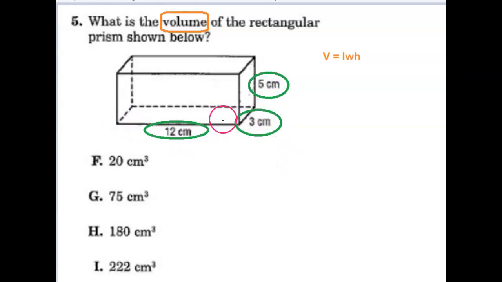Because this is our length, 12. This is our width, 3. And our height is 5. So 12 times 3 times 5, and you'll have your answer. Now remember, whenever you're multiplying those 3 units together, you're going to get cubed, right? Centimeters cubed, to the 3rd power. So all these have cubed. If one of them was squared right off the bat, you'd be like, nope, that's not my answer. But all of them do have cubed. So multiply those three numbers together, and you will have your answer for this number 5.